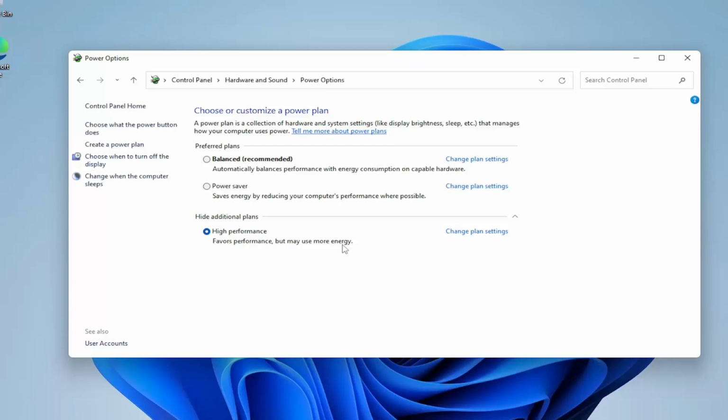If you're using a laptop though, that's a little bit more questionable because you will be using more battery power. So, if you have a high performance computer, like a desktop, I would definitely recommend setting this to high performance here. And if your laptop's really having problems, I would probably suggest setting it to high performance nonetheless. If you don't really care about your battery usage, then set it to high performance. If your battery is horrible as it is and you already have to keep it plugged in basically, then don't feel bad about setting it to high performance here. So that's basically my point. So once you've done that, you can go ahead and close out of here as well.